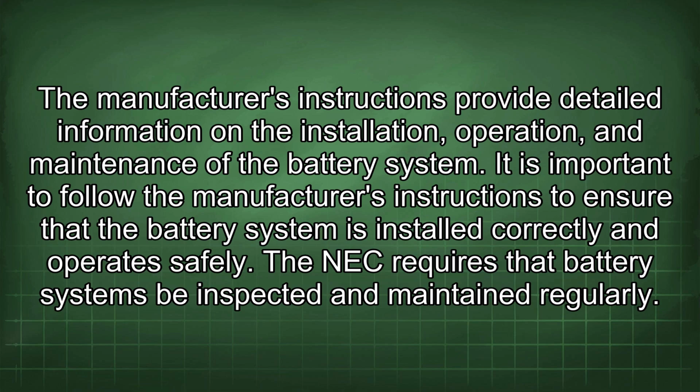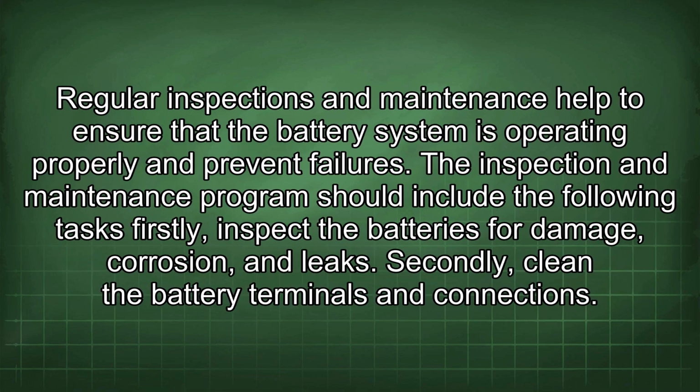The NEC requires that battery systems be inspected and maintained regularly. Regular inspections and maintenance help to ensure that the battery system is operating properly and prevent failures. The inspection and maintenance program should include the following tasks. Firstly, inspect the batteries for damage, corrosion, and leaks. Secondly, clean the battery terminals and connections.